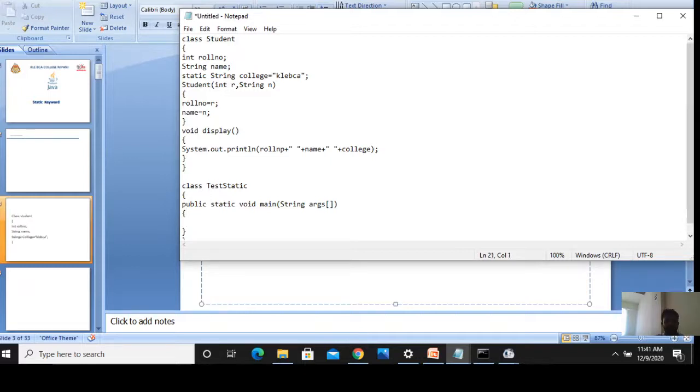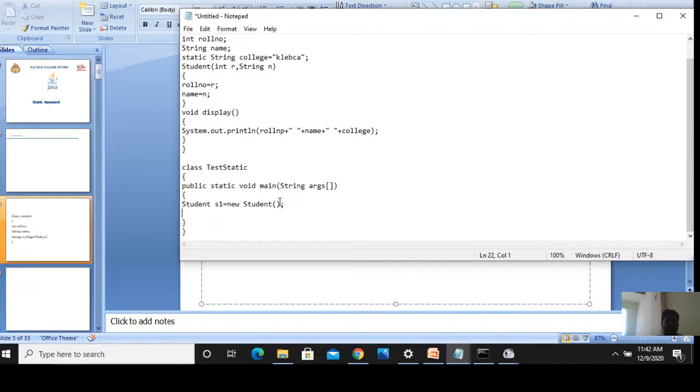So I will create the object of the student class. Student S1. I will call the method. I am using a constructor here, so I will pass the value directly here. For R I will pass roll number 1 and name is XYZ.